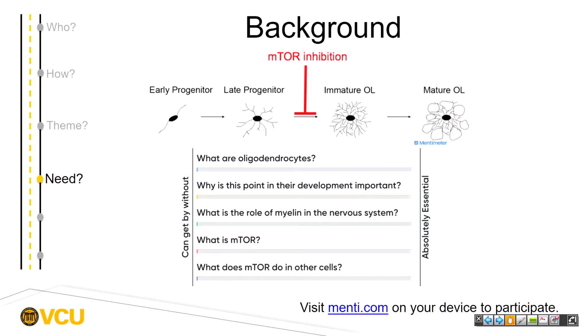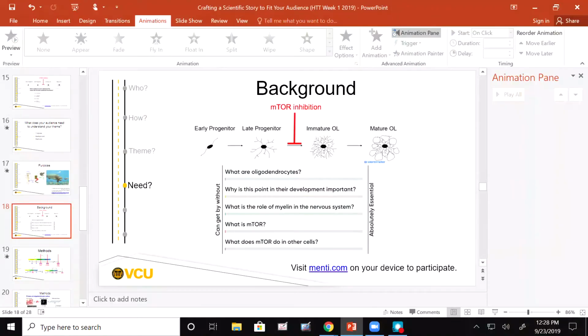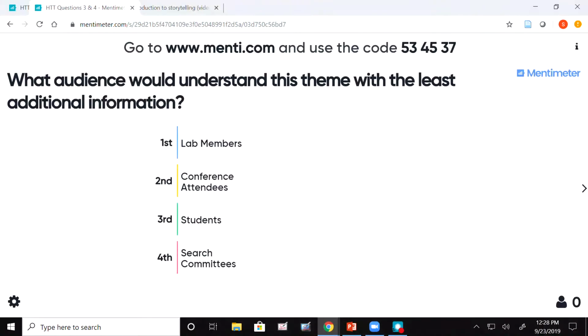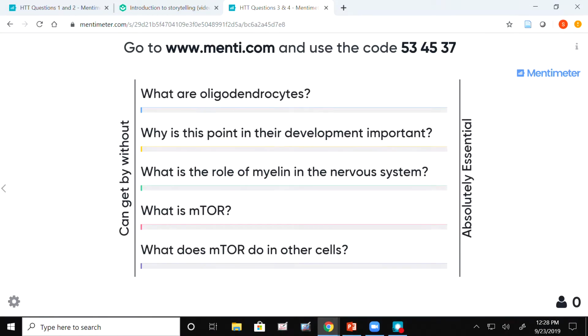Okay? Then we think about, now we're going to think about the background that we need to know to understand this. I gave you a little bit on what is myelin because I can't help myself. But let's go back to Menti and see if we can do another code. The code's going to be different this time. So go ahead and try to find the spot where you can enter another code. And we'll just vote on, in order to understand this hypothesis and be engaged in our talk, what does our audience need to know? Or how important are the answers to these questions?